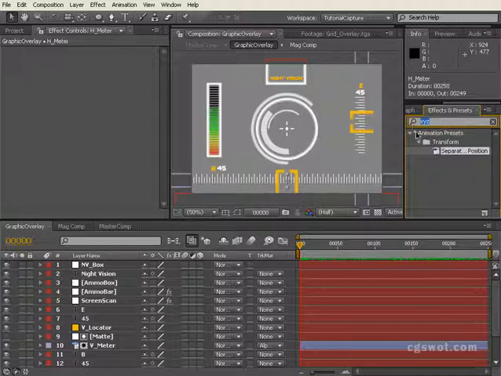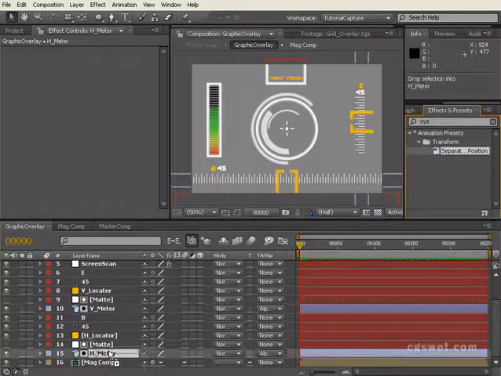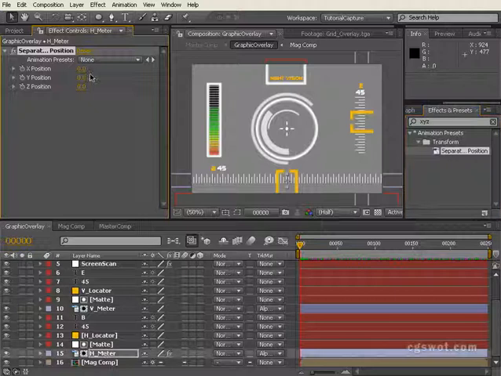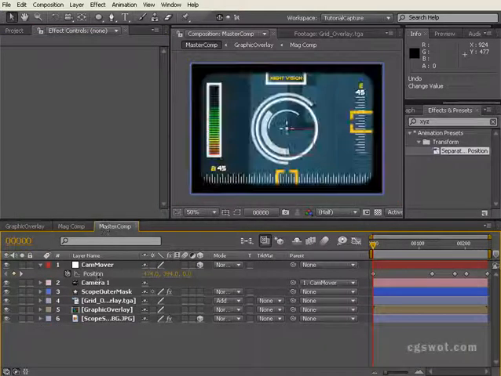And if you just type into your effects and presets XYZ, it'll come up, and you want to drag that down onto horizontal meter, and that gives us separate XYZ movement for that element. And it's the X value that we're going to wire to the X position of the cam mover.